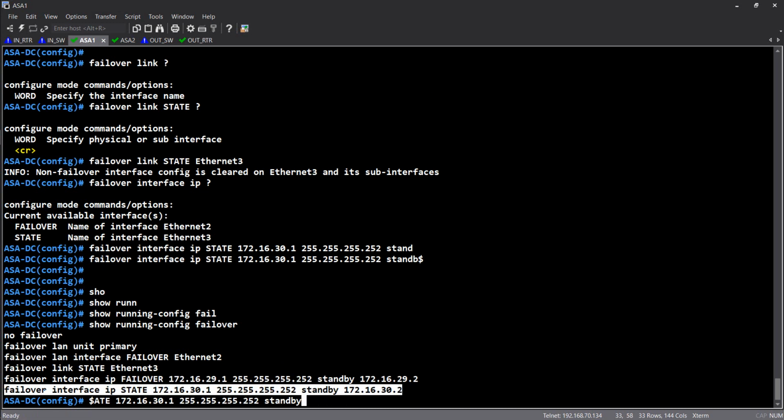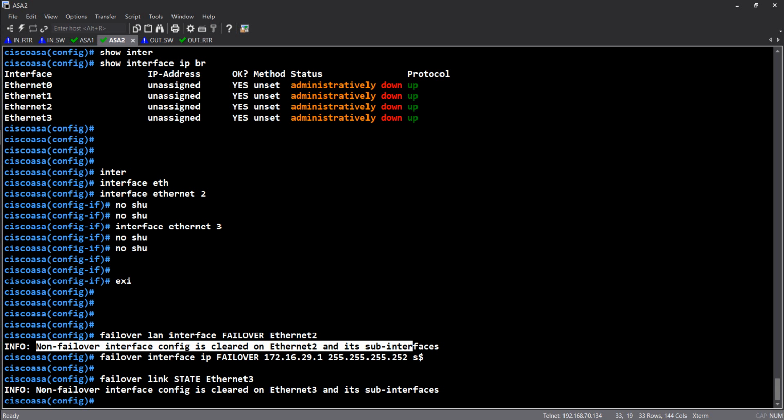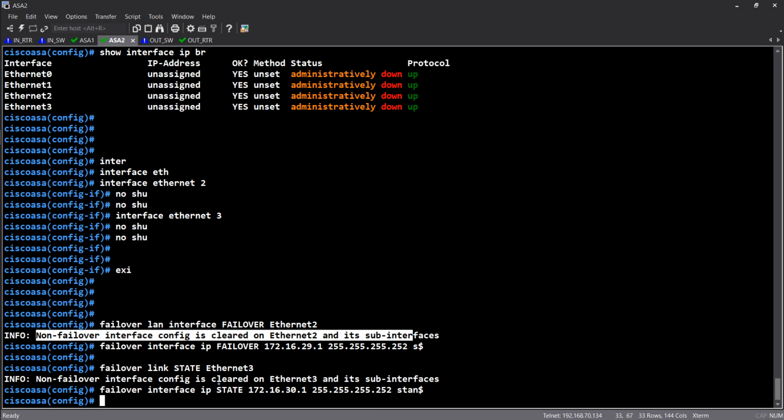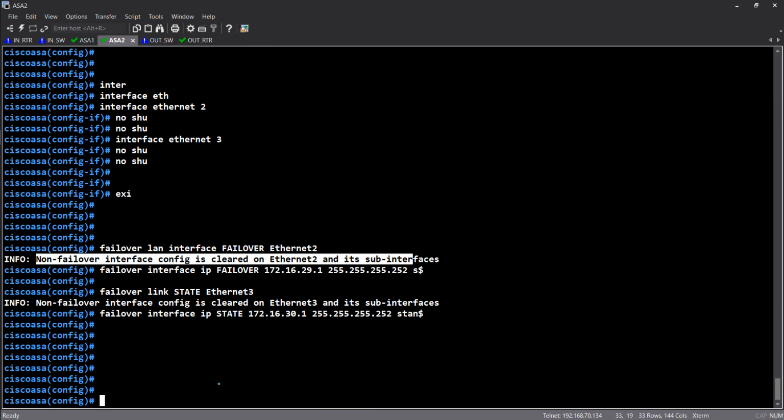Again, don't get confused why I'm pasting the same command to the secondary ASA as well, because the secondary can be active or standby. The primary can be active or standby. The state can change. This is only for those roles: standby will take that IP address, and the primary, the active one, will take the 30.1 IP address. That's pretty much it.